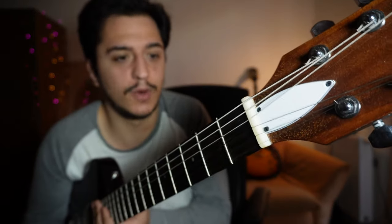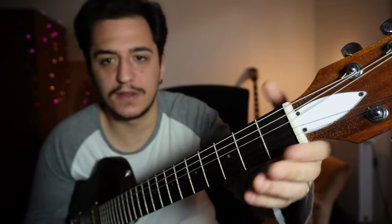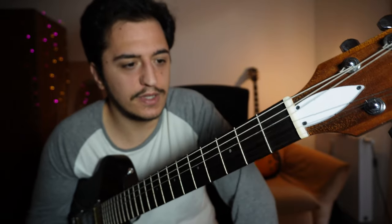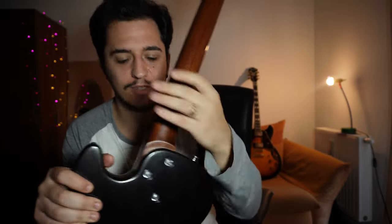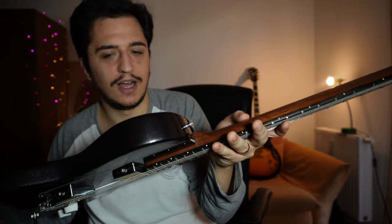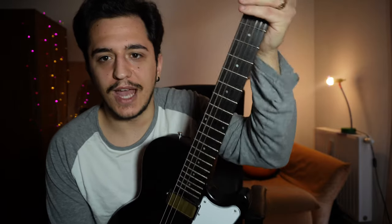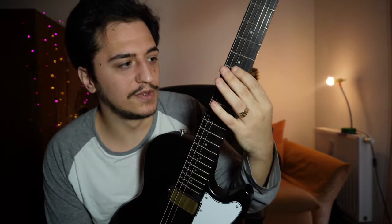So the nut is made out of bone. It's cut really well, all the standard things. It's not cut high. It's perfect. It doesn't buzz. It doesn't bind. And I really enjoy it. Now the star of the show for me is actually this neck, because just look how beautiful this neck is. I really like the contrast between the space black body and this neck. It's just a classic look, and I can't stop. As soon as I grab this guitar and I have this view of the black finish and this dark neck, I'm happy immediately. And then we have the ebony fretboard with simple dot inlays.